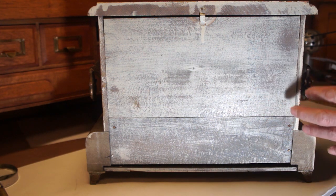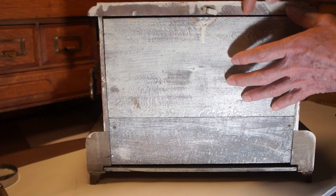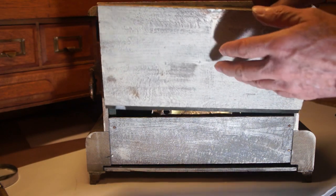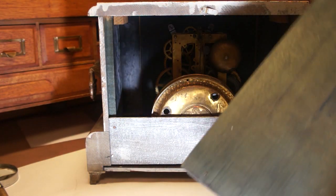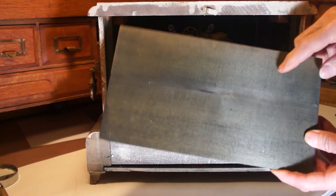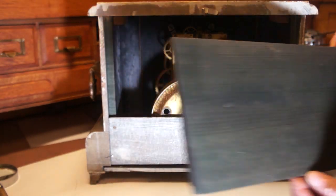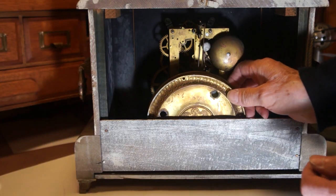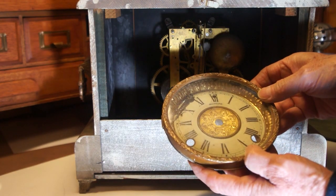We'll deal with that case after I get the movement cleaned up and working. And this wood, I'm not sure what type of wood it is. It has kind of a green tone to it, so it could be something like a poplar. It looks like they've got the dial stuffed away in the back here.